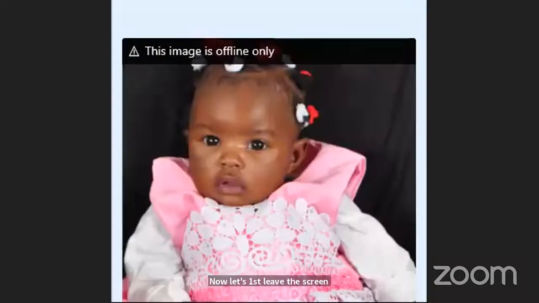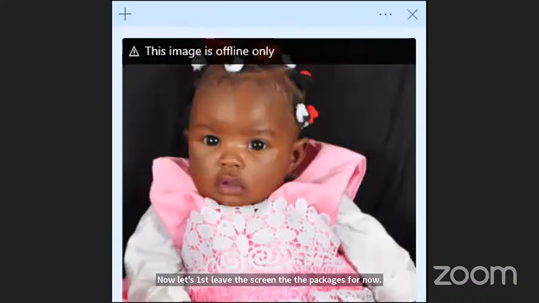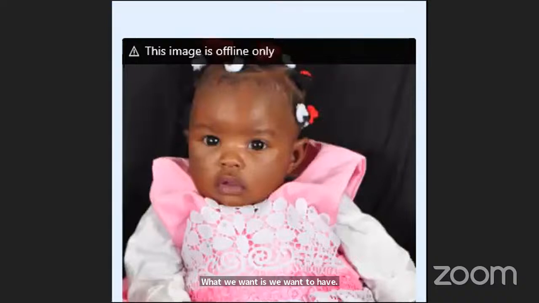Now let's first leave the packages for now. Can you show us the folder? Or show us your RStudio. Can you talk and tell us what is there? Just unmute yourself and tell us what is there.